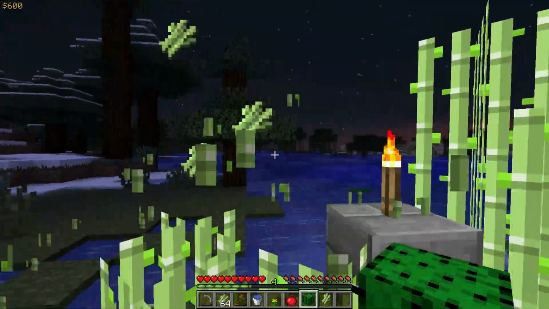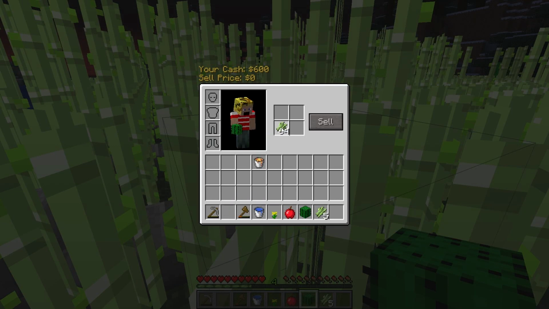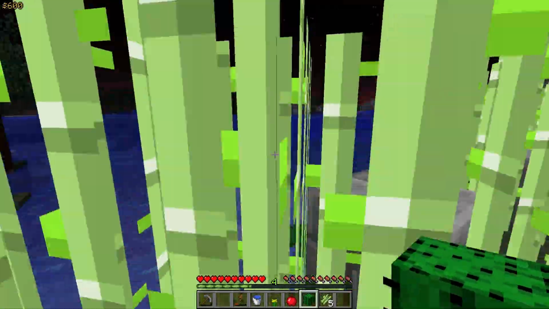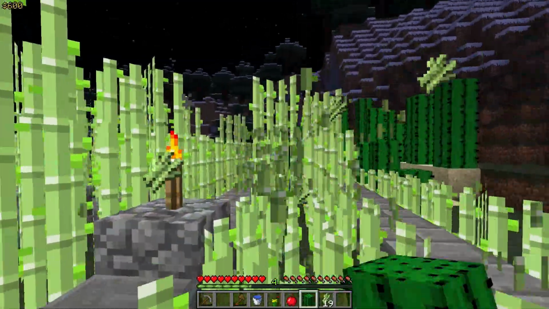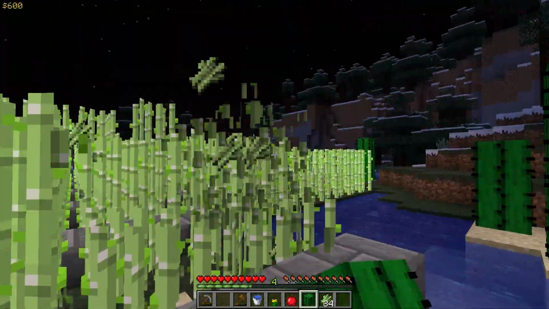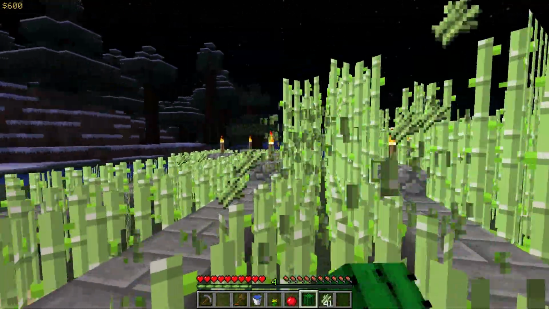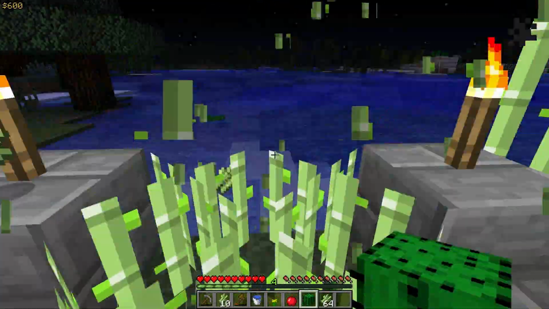So we can just run through here real quick, picking up some sugarcane. You can see we have a full stack already because I already had some, and that gives us a lot. 64 gives us 550 bucks. But if we get more all at once, we will be able to get even more. It'll go up. It's not quite linear. It has like some kind of stepwise function where you get a certain amount if you have a certain amount on there. I don't know exactly what it is.